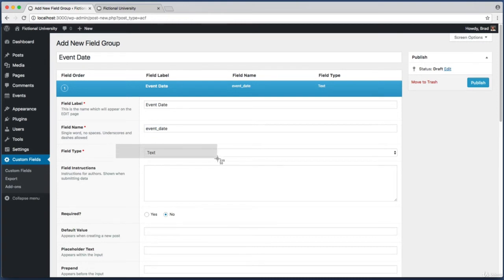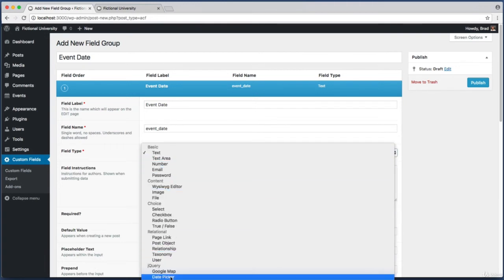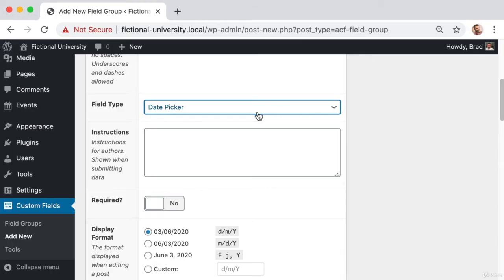The next option is what type of field we want to create. So we could just create a simple plain text field where users type in the date, but instead if we choose date picker down here, it'll create a much more intuitive experience for our authors. And we will see that in just a moment when we take it for a test drive.